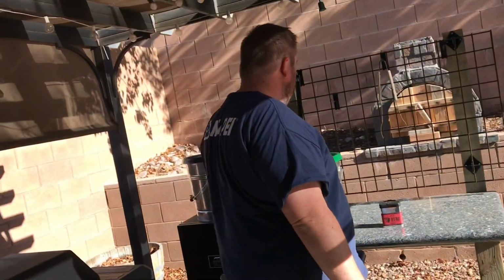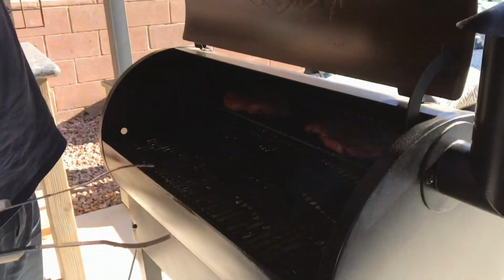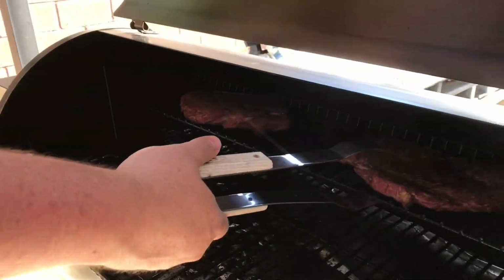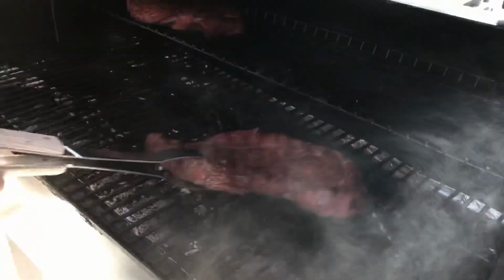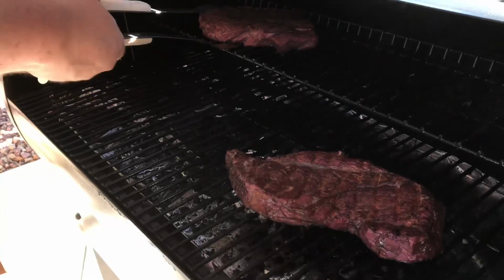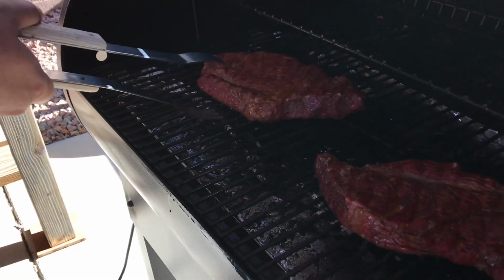How are they looking? Well, let's check. Let's check. Ooh, yeah. Wow, those look so good. Yes, they do. I think I'm happy with these.